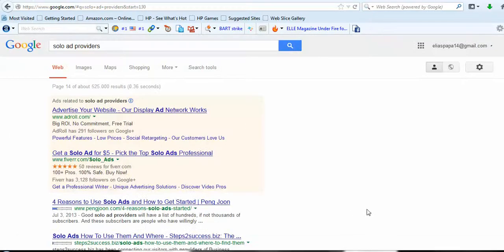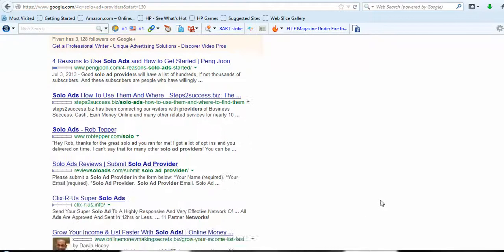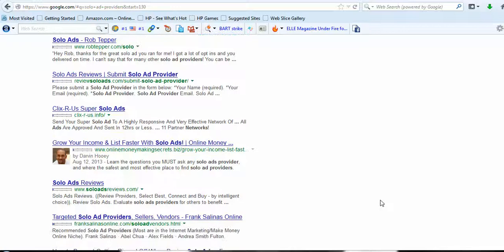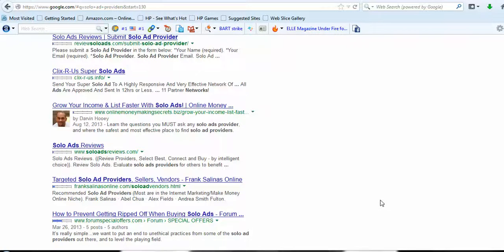I usually start at the 10th page and go from there.